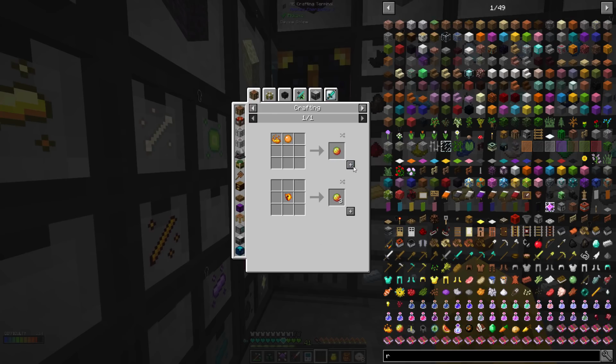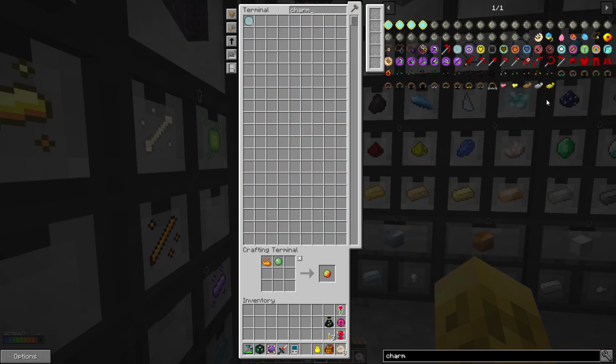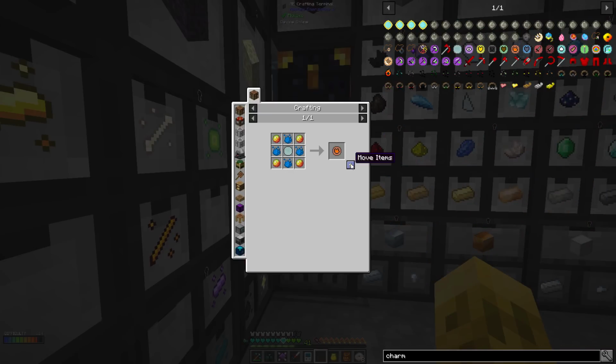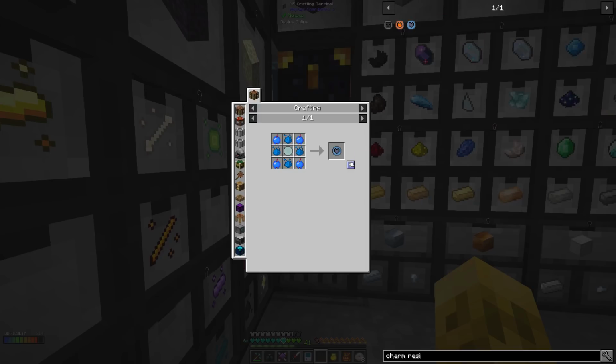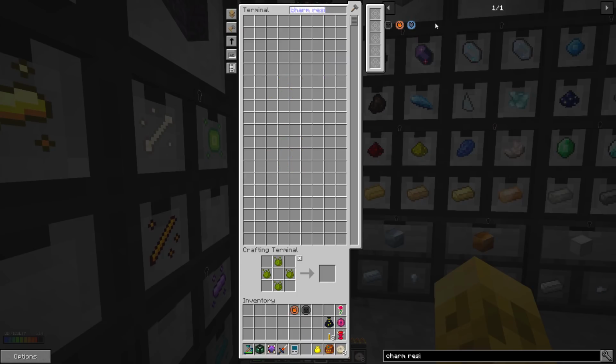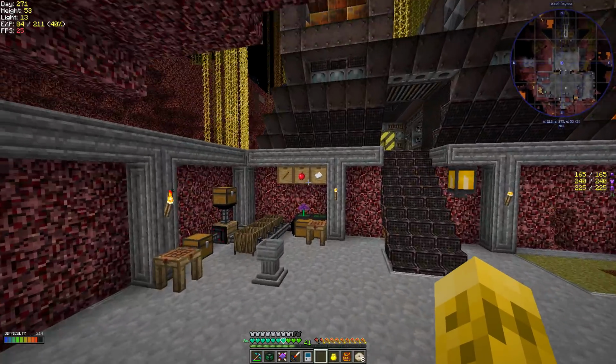Out of magma creams. Fire resist, that's 1. Wither resist, 2. Just plain resist, right? Blue apples. I've taken apples the whole way through here. I don't even have any apples in the system. I do have a lot of apples, though.